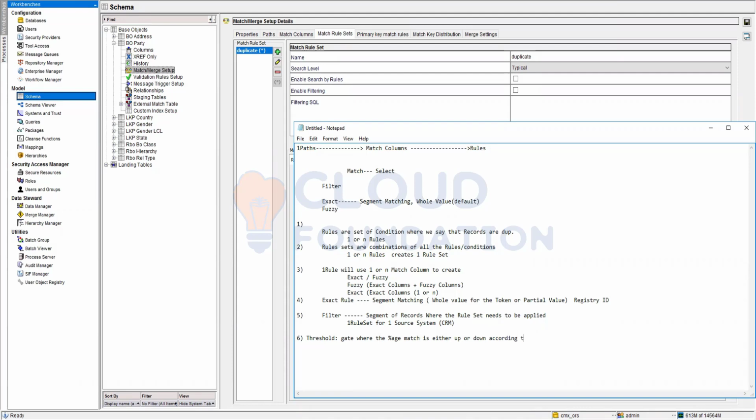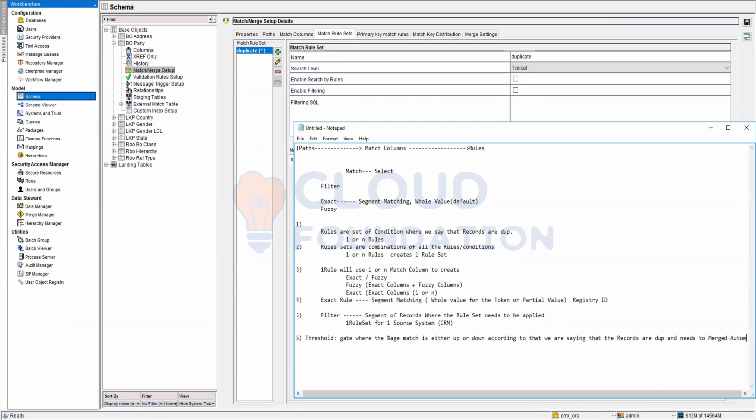According to that, we are saying that the records are duplicate and need to be merged automatically or manually, or they are distinct. This is what a threshold means.